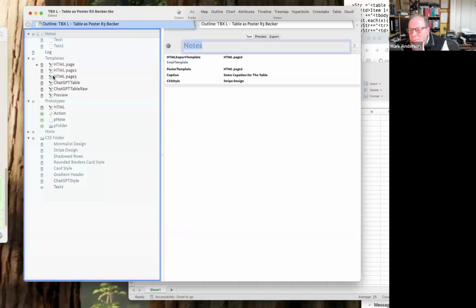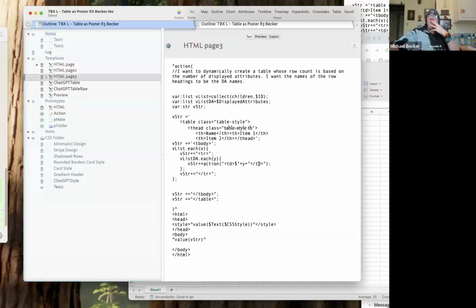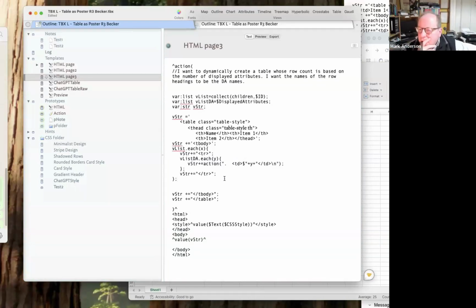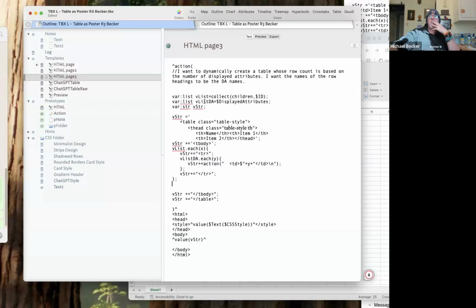So you go back to your template now. Should we log it? No, it's this problem of eval versus action.